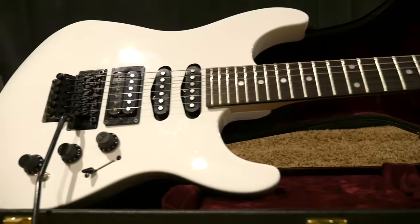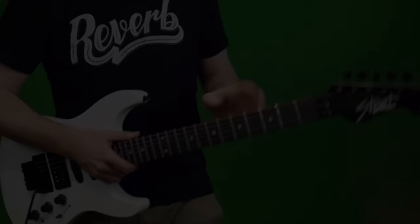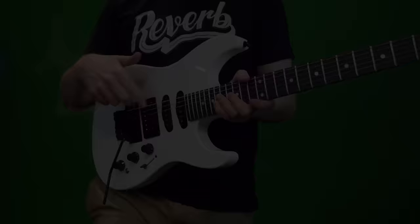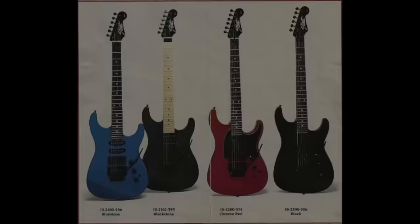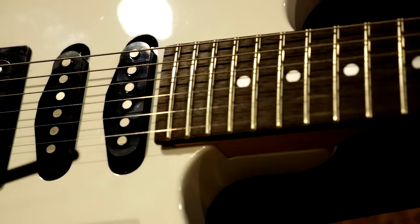Now there's a little bit of controversy behind the USA-made ones being made of Japanese parts, or some of the parts were from Japan. We're not going to get too much into that on this episode, but the reissues are strictly made in Japan, and they have an HSS-style pickup configuration. Whereas the originals had single coil pickups, but they had Super 3 if it was a USA made one, or a Super Distortion in the bridge if it was a Japanese made one. Some people might look down upon that. They probably would have preferred to see the Seymour Duncan in here.